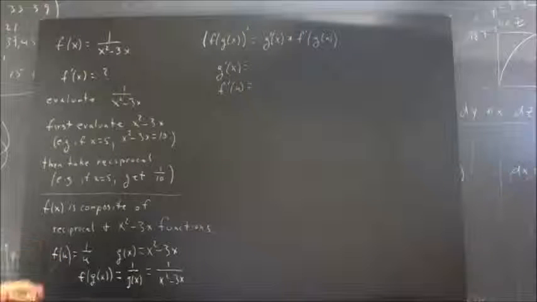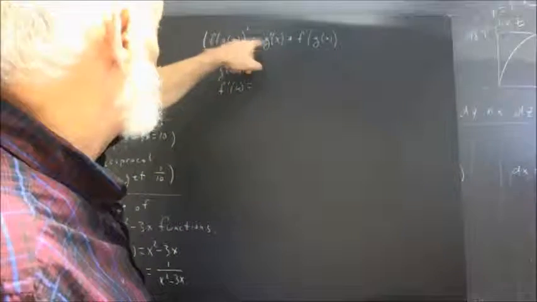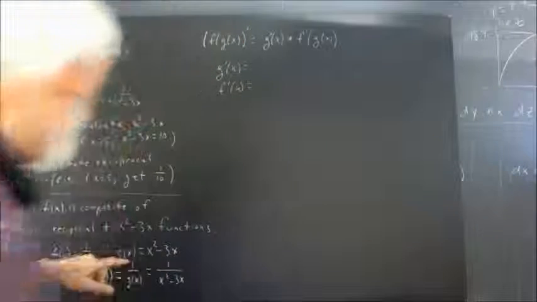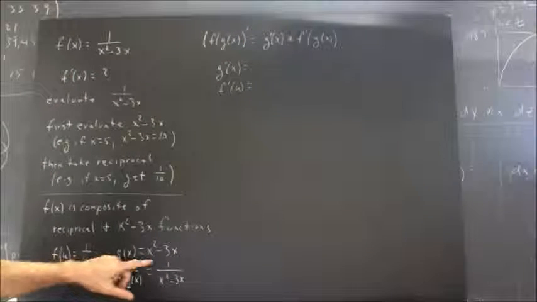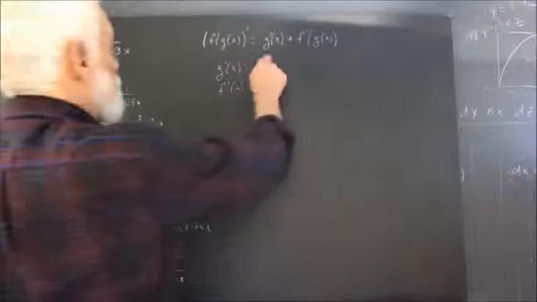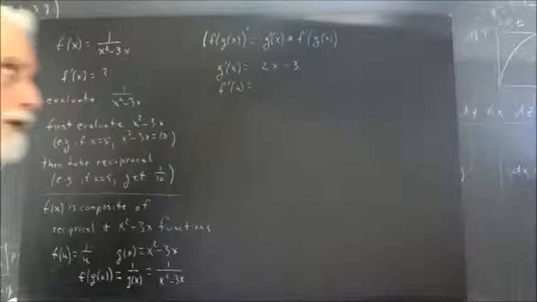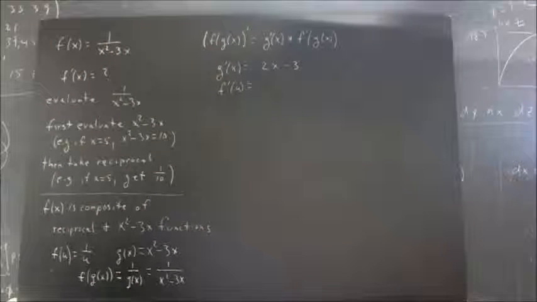Whether you understand that or not, we can apply the rule. This says we have to find our g prime function. Well, g is a function of x, so we find g prime of x. Here's our g function. Our g prime function is very clearly 2x minus 3. If it's not very clear to you why that's the derivative, you really need to review derivatives before you can understand what we're doing with composites. You need to be able to do the derivatives of your power functions.